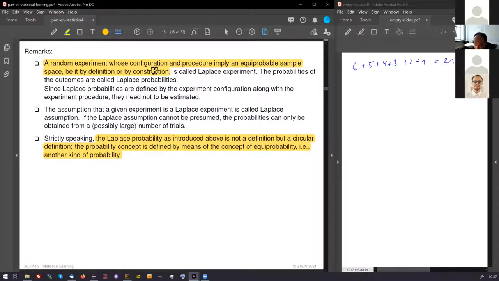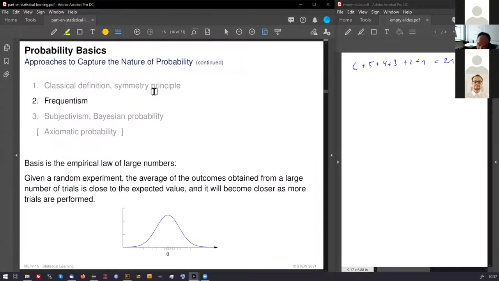However, it is quite useful to see whether an experiment is a Laplace experiment. The frequentism is, of course, very useful and popular. We observe that if we repeat something very often, we get a certain, limit is not the correct word, a certain expected value, and the larger the number of trials is, the closer we get to this. For instance, if you roll a dice an infinite number of times or close to this, the probability for a certain outcome will be 1/6.